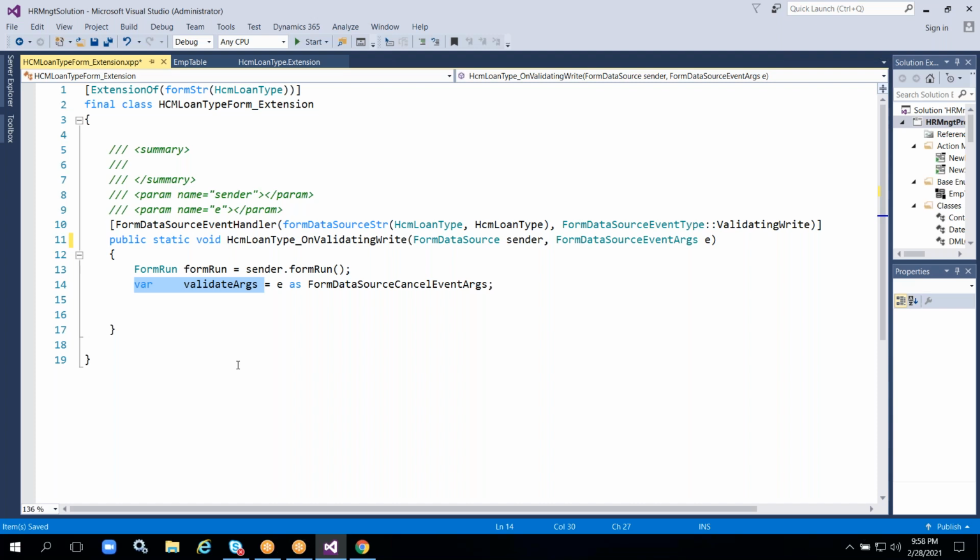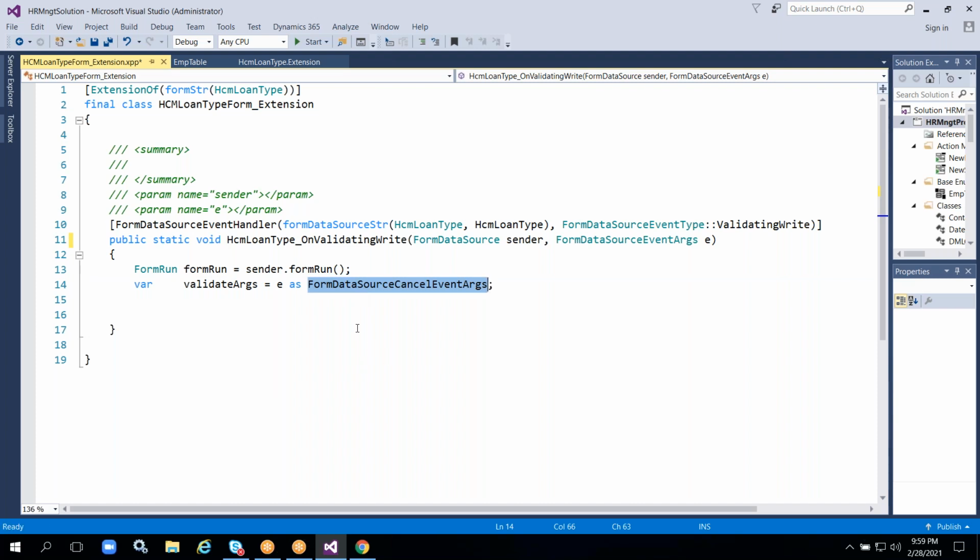That's fine. And the FormDataSourceCancelEventArgs, so that name can be anything? No, currently we are canceling the argument. We should not take the value if I'm giving a wrong value. That is the reason we have a separate class, FormDataSourceCancelEventArgs.